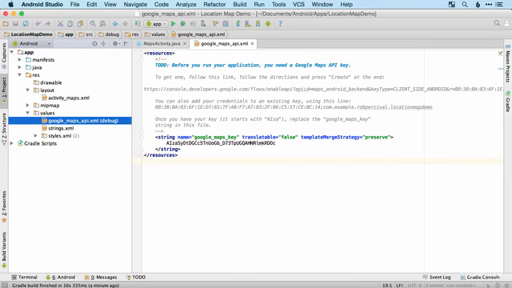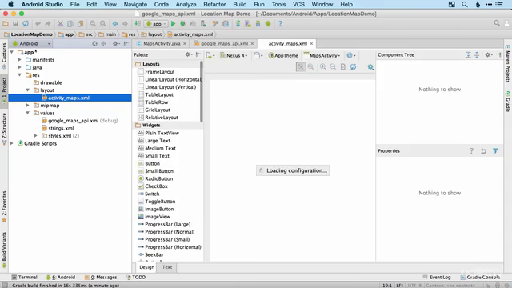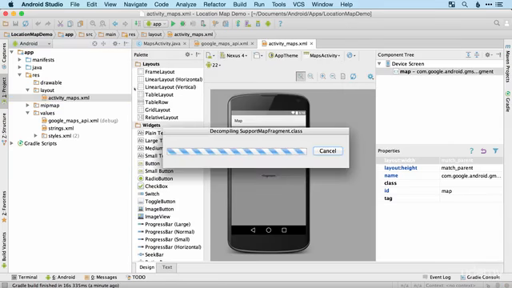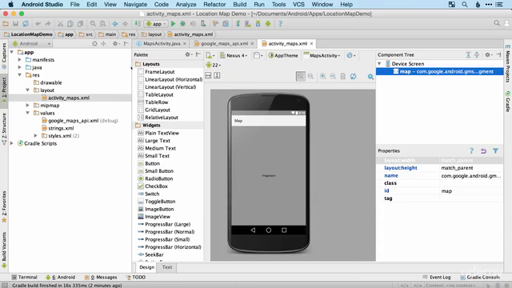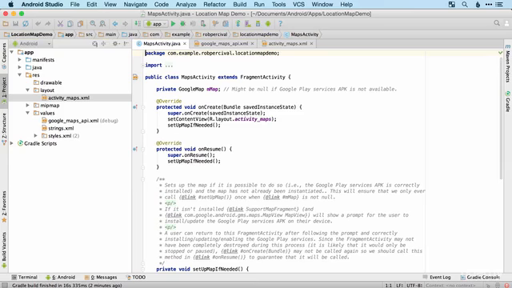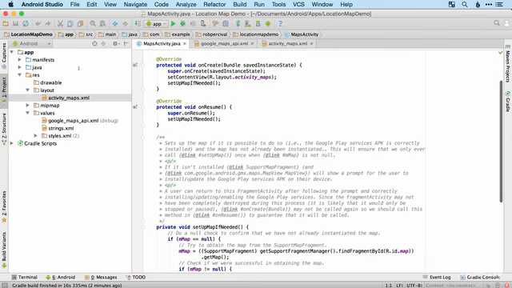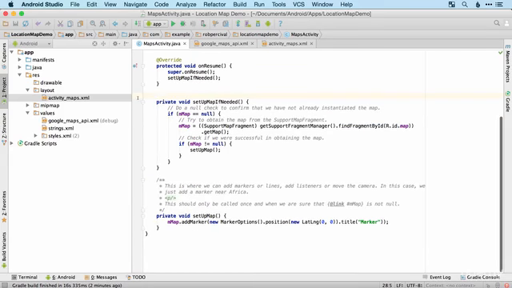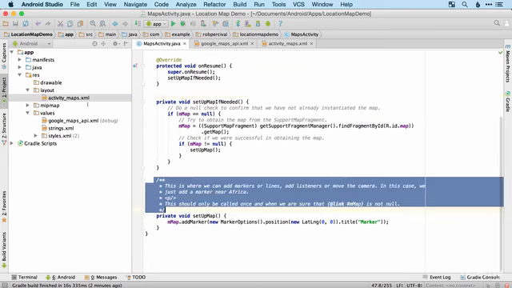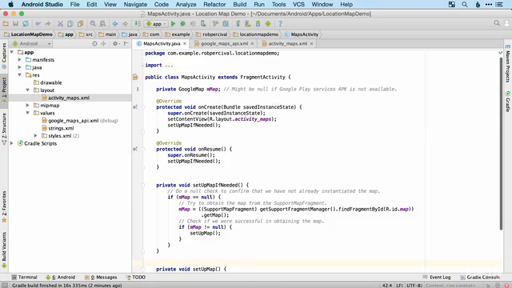Now I'll just confirm that my layout is all set up correctly, but I'm pretty sure it will be because everything is there by default anyway. So there's my fragment, which is where my map is going to go. So we've got all our default code here. All I really need to do is get rid of the comments and then run the app just to make sure that everything is in place.